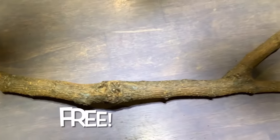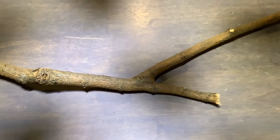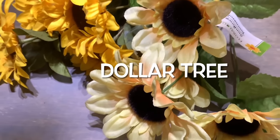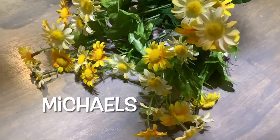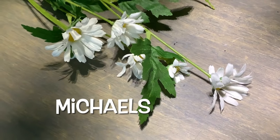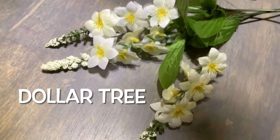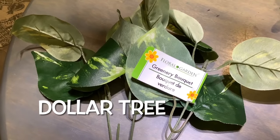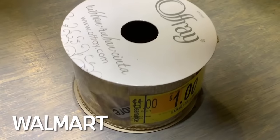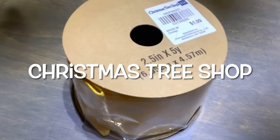Next time you go on a walk, you find a nice piece of a tree branch. In addition, you're going to need some sunflowers and daisies. I have a mixture here from the Dollar Tree and Michaels. And then any other cute color coordinating flowers like these spikes, for example. And of course, we're gonna need some greenery. If you like to attach a bow to your project, you're gonna need some color coordinating ribbons.